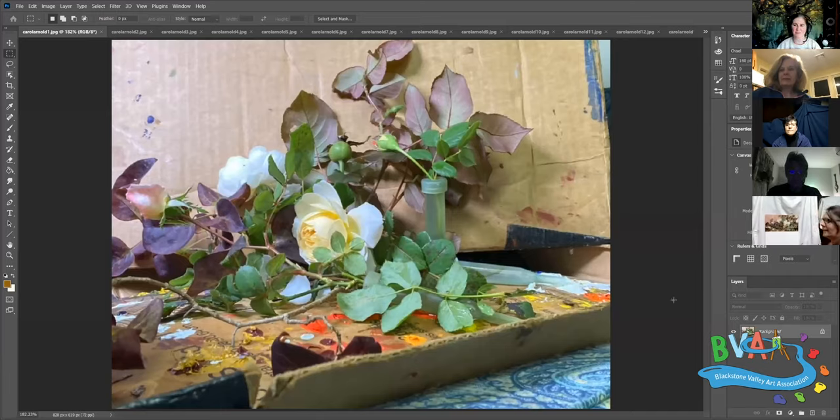I have a rose bush that I just absolutely love - it's David Austin roses and they smell so good. But I only have like two or three flowers on it. My second year having it and I've only gotten two or three flowers on it. When this flower came up I was like, I gotta clip it before it rained the next day, hope it opens more, and I gotta paint this. So I did and it's just a perfect flower - I just fell in love with it, I love the color.